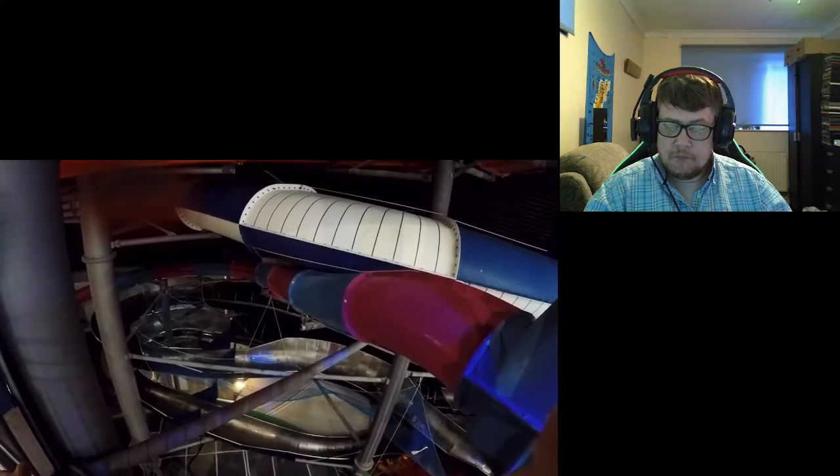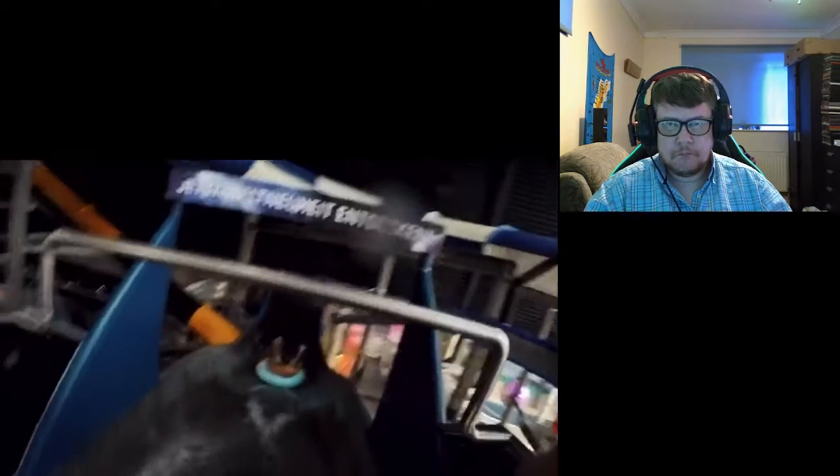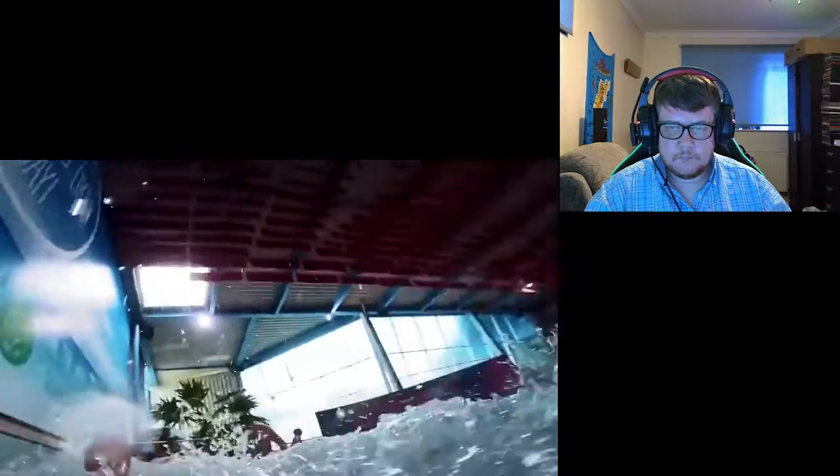Such crazy slides come with danger. On Phaser, the danger is so directed at women that about six women reported hospital injuries to their genitals. Because of that, park authorities agreed to ban women from riding Phaser. Men, however, are not affected because Phaser seems more compatible with the male anatomy — though no man has been injured on Phaser. Yet.